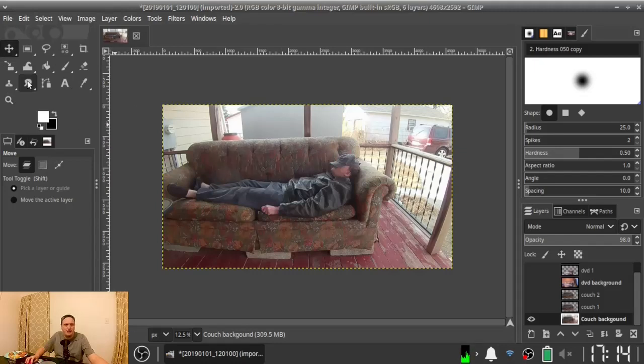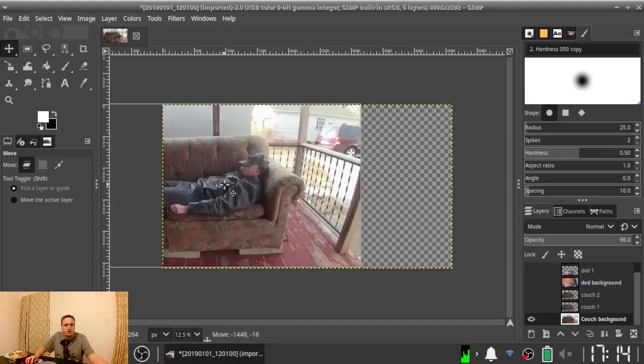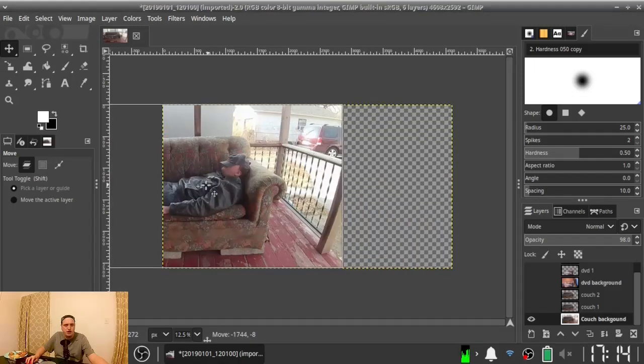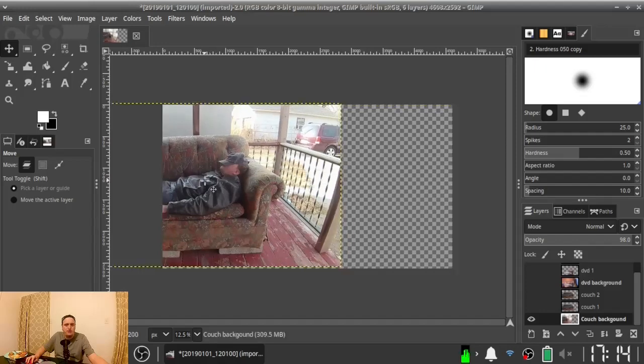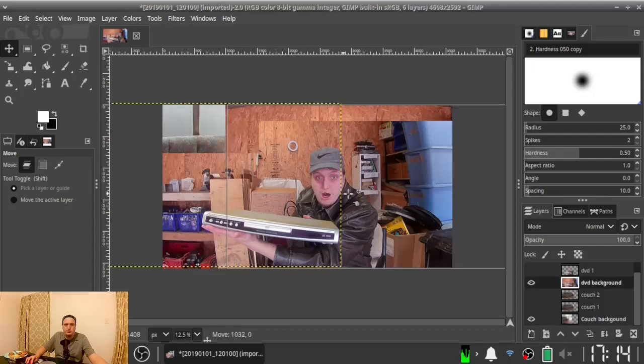So I'm going to select the move tool and move this over like this. And I think I just want it, yeah, right here. Then I'm going to unhide this.